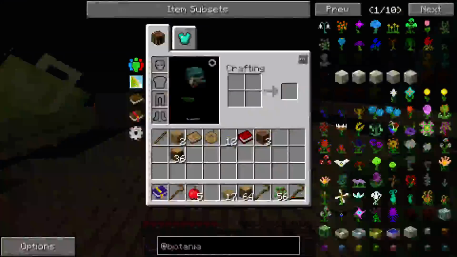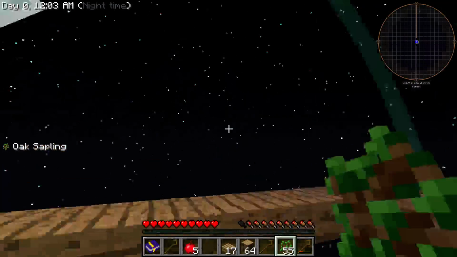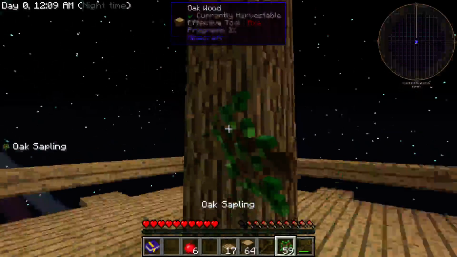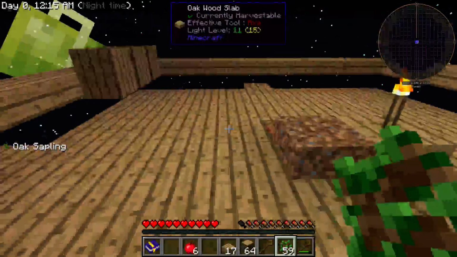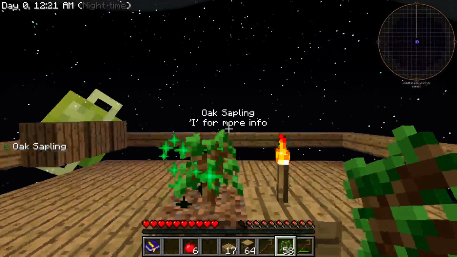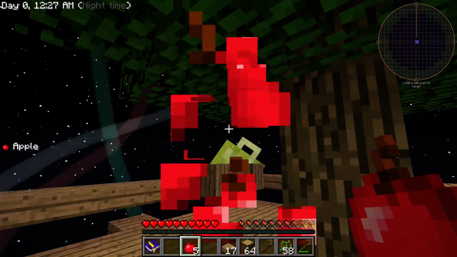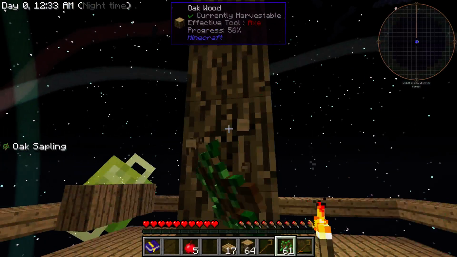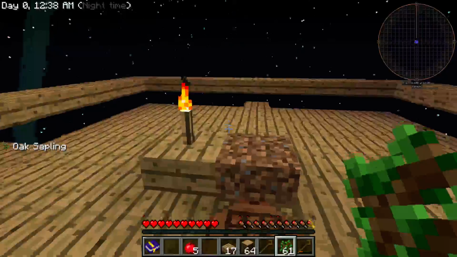Question is, which direction do I want to open up for building my mob spawner? Because I fully intend to have some fun with this mod pack. There we go. And I cut down that tree.